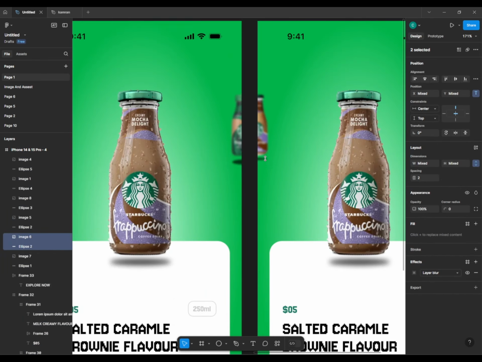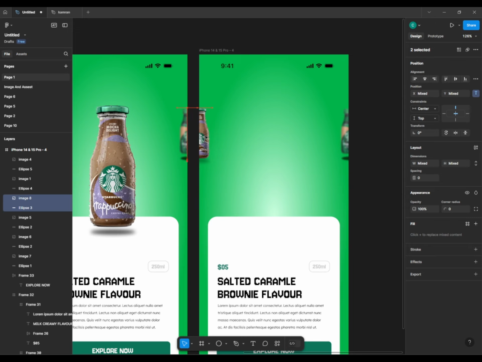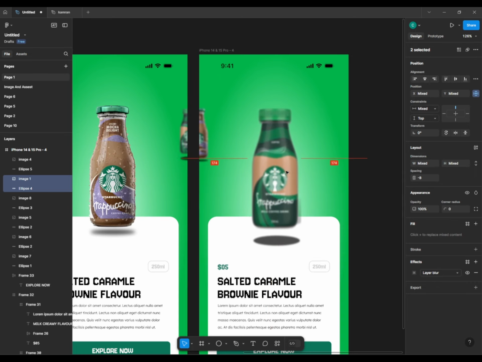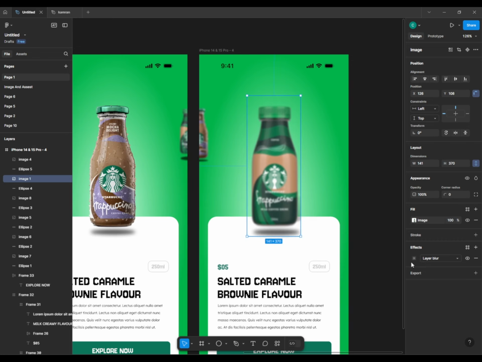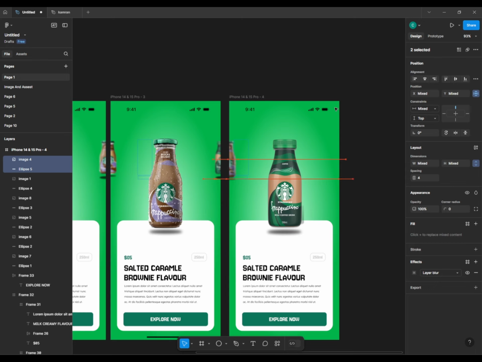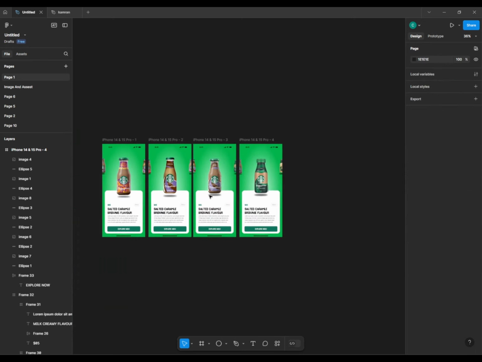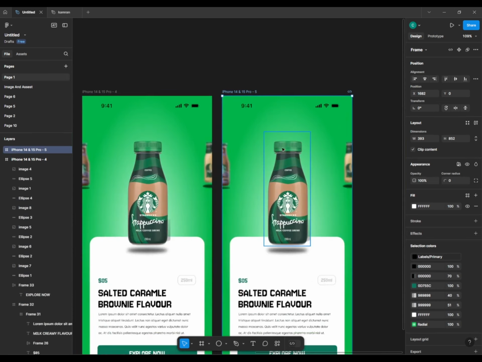Now do the same with it also. Now duplicate the frame. Now do the same with it also.